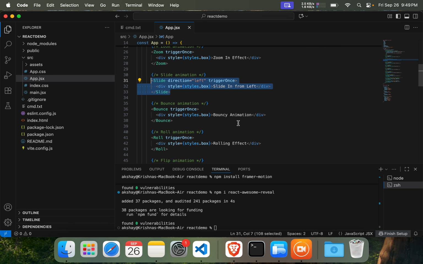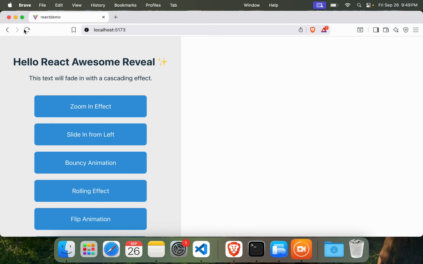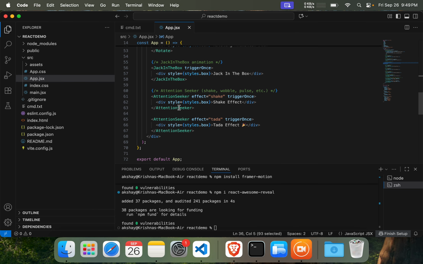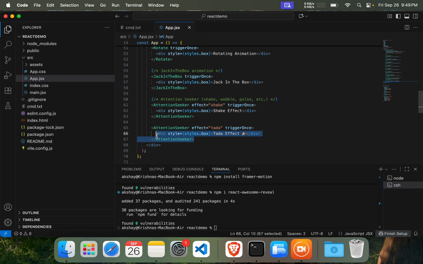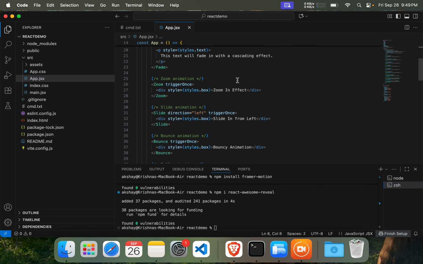And next I'm having this bounce animation. It will be giving it a bounce, as can be seen. Likewise, there are a lot of animations which I have put over here inside of this text. So you just have to import these and use them over here. And if you want more information on this, you can go and check out this npm package in the npm repository, and you'll get more details and more information on it.